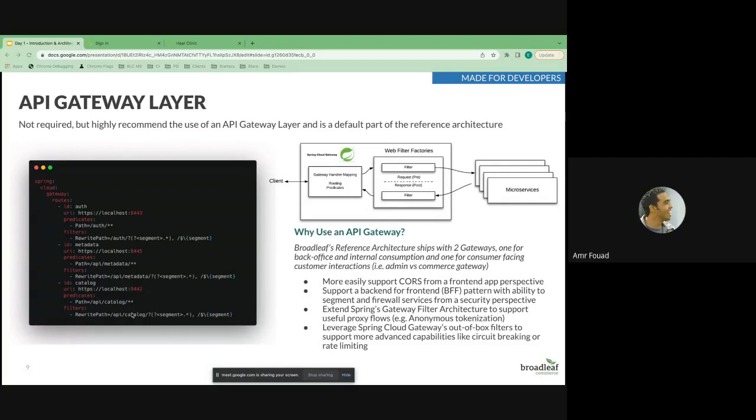Albert, if I may ask. Yes. You are not using Zuul as a gateway. This is another Spring gateway. That is correct. If I may ask, why did you use this and not Zuul, if Zuul has more benefit from it? Adding to this question, why are you not using the Kubernetes service orchestration? So we are. We're using Kubernetes.